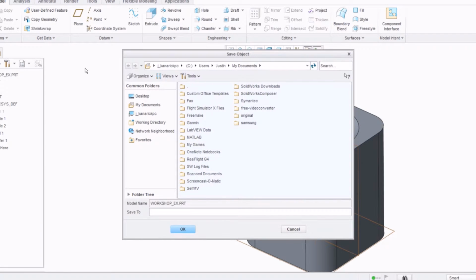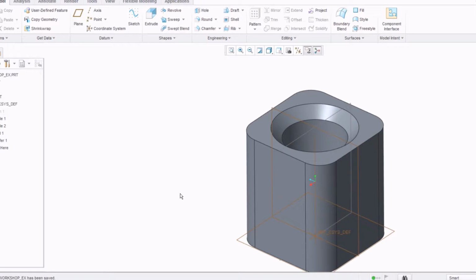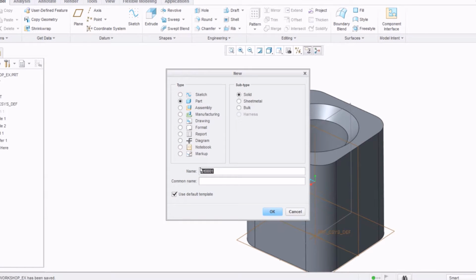Let's go ahead and just save this, so you have it to the desktop. And click OK. And now you've saved a part. We're going to go ahead now and create a new part. So come up to the left, right here, click New Part. We're going to call this one Workshop 2 lower dash 1. So it's Workshop_2_Part_1. Reminder that no spaces allowed. It will not allow you to name a part with a space. We have part selected, which is great, and click OK.